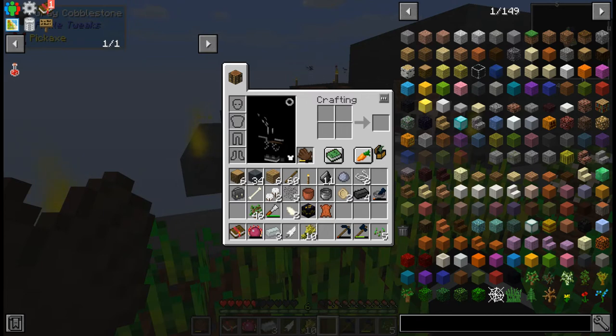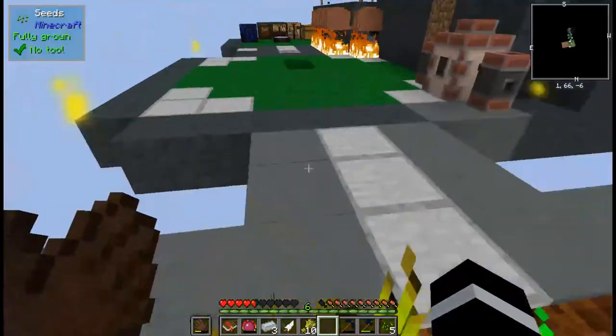Hang on. Where? Come on. Really? Come on, chat. Don't be like that. What are you doing? Okay, there we are. Hang on, my chat's being weird. Let's try to get this fixed. Come on. My computer doesn't like doing a million things at once, and this mod pack is pretty heavy.